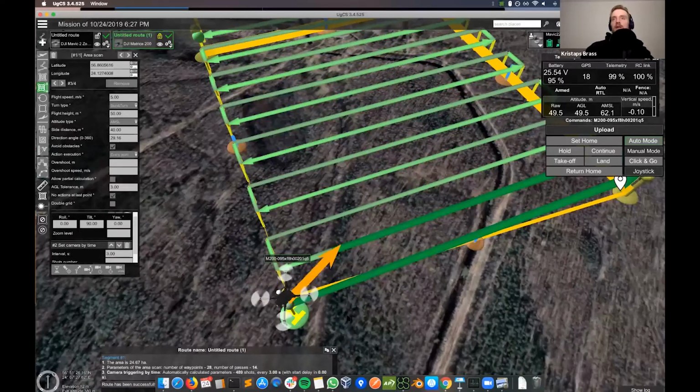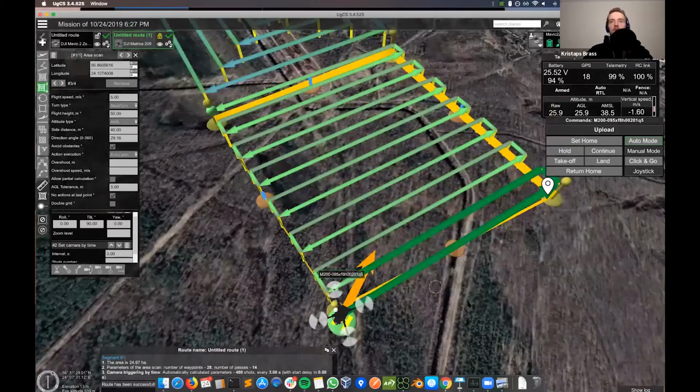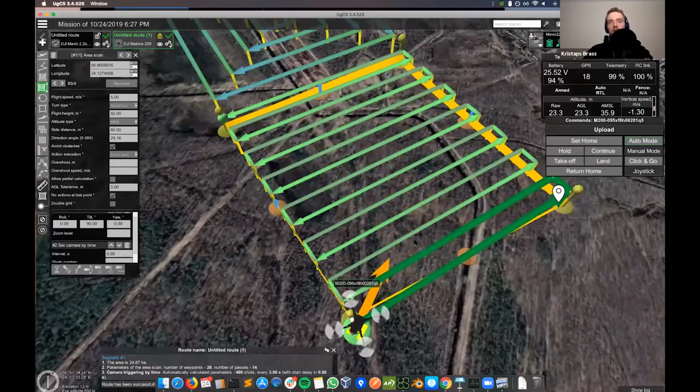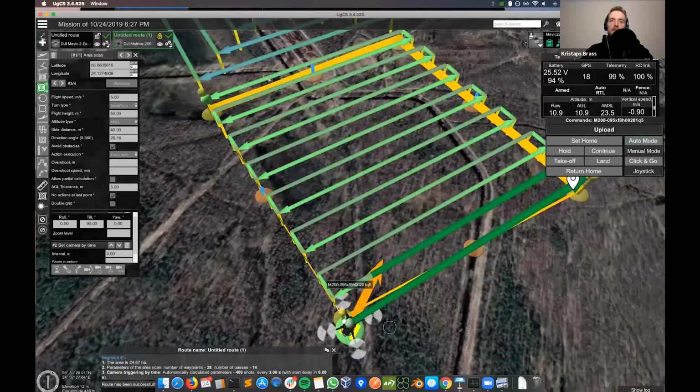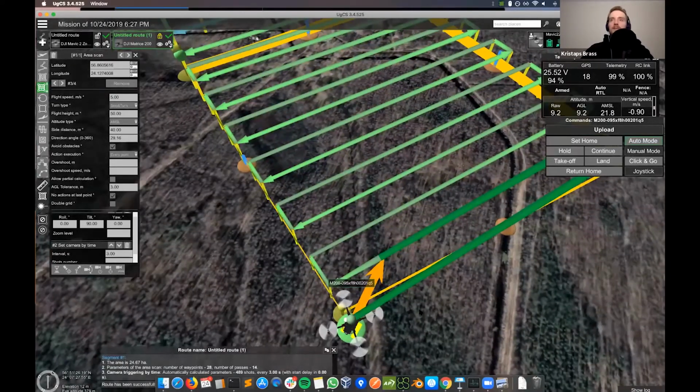Okay, so now let's wait for the drone to land, and then I'm going to demonstrate how you can restart the mission from the last point after changing the battery. Of course, normally you would fly longer. If this mission would be, let's say, 30, 40 minutes, you'd probably fly it halfway or even more than halfway, return home, and only then perform this procedure. But just for saving some time, I'm doing it here at the very beginning.